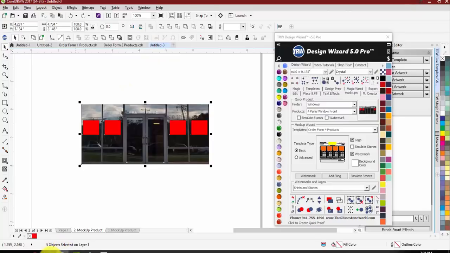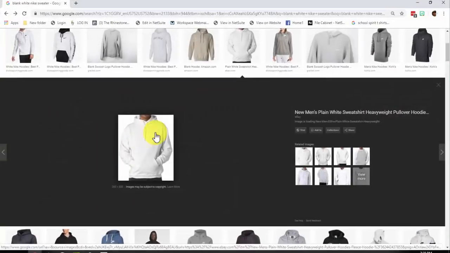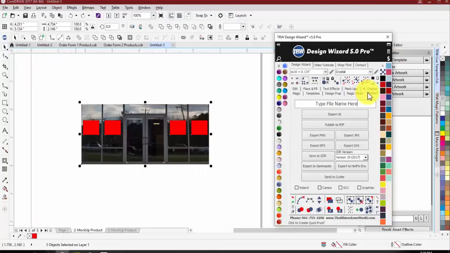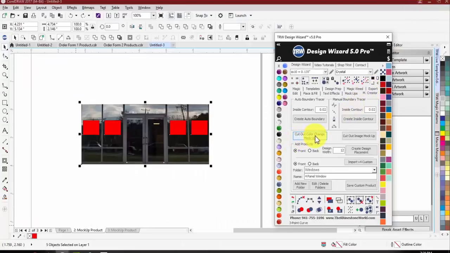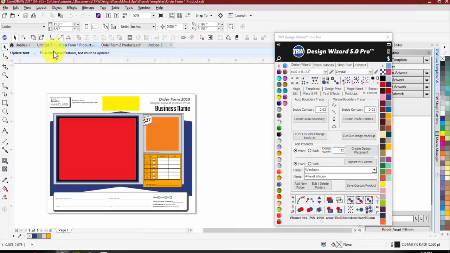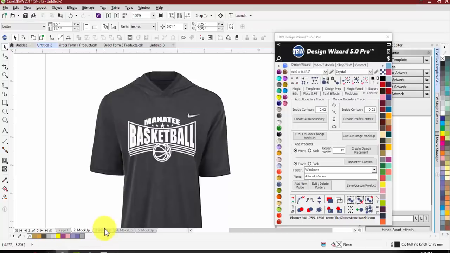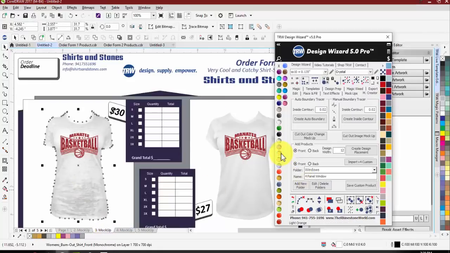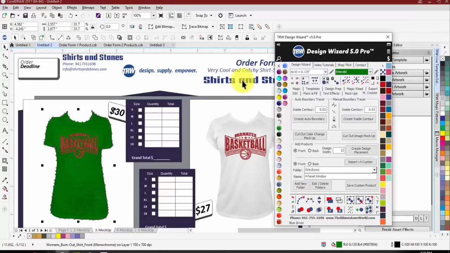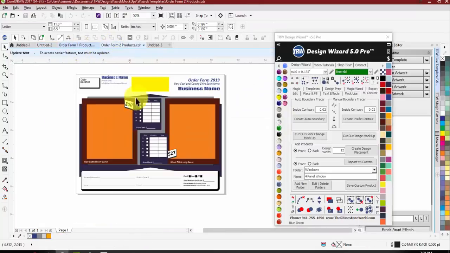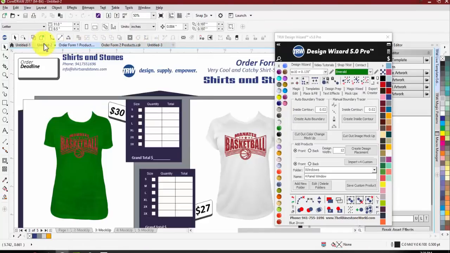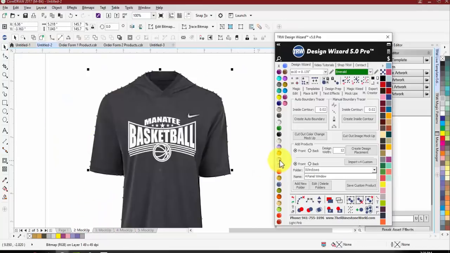But again, like I said, if you were using this as a white t-shirt, the only difference you would do when you went to the mockup creator is cut out color change mockup. And then when you're in that tab, like we did with our order forms here, these kind of shirts where you're able to change the color, you'd be able to do that. On these ones, where'd my Nike one go? If you try to change the color, it's not going to work because we told it it's not a color changing mockup.